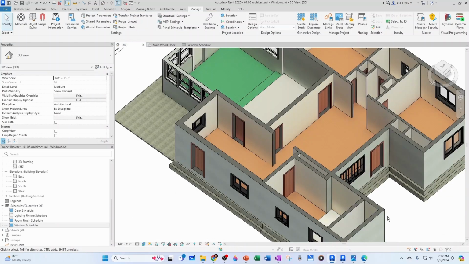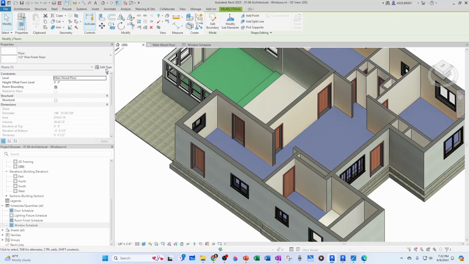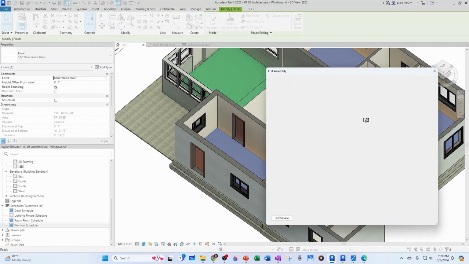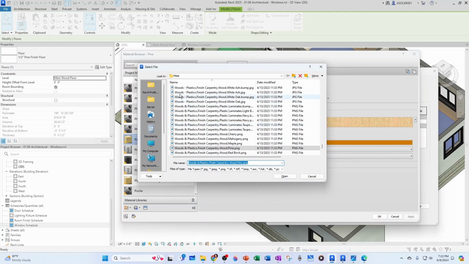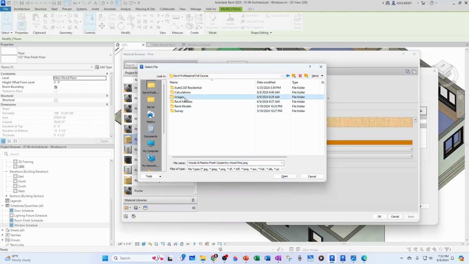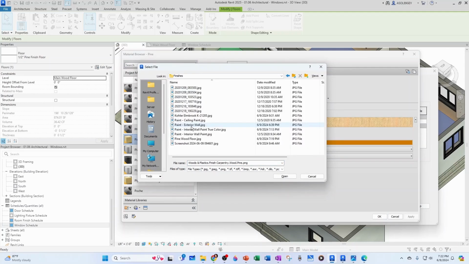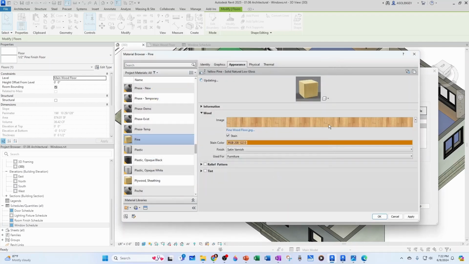Beautiful. Since we're with finishes, let's go ahead and just change the finish of the floor, because initially we had this pine. So let's go to structure here, pine. But I don't like this image of the pine. So I'm going to actually select the actual image of the floor. So instead of using that, I'm going to navigate to our location of the finishes. And here it is, pine wood floor. And this is the actual floor that we have.